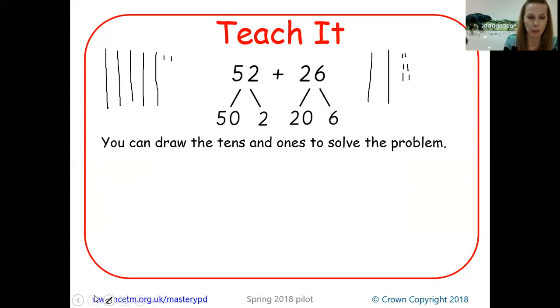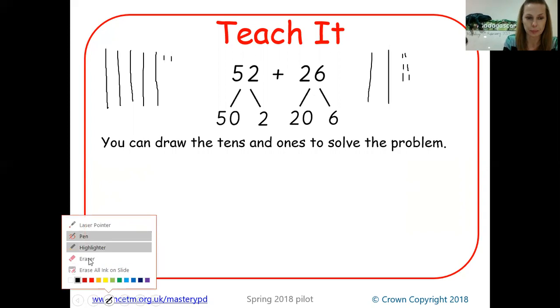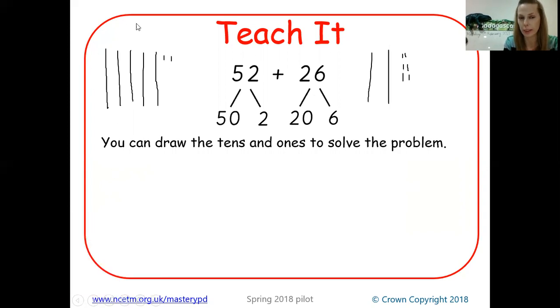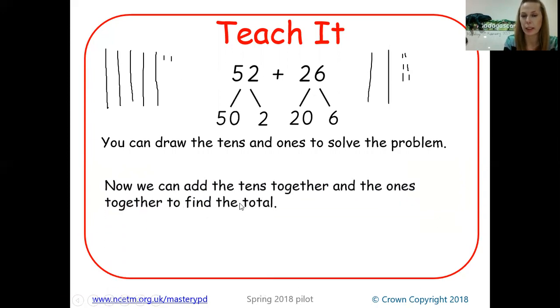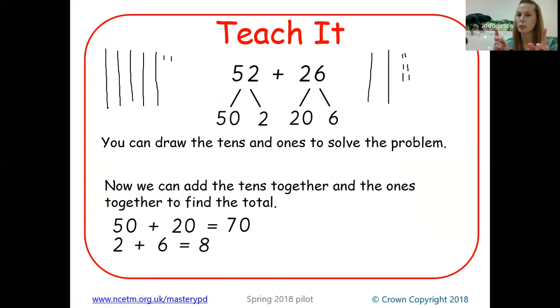Okay, and then I'm going to add it all together. Okay, so I know I've got 50 here, so 50, 60, 70. So 50 add 20 equals 70. And then I'm going to add my 1s together. So I've got 2 here and 6 here. So 2 add 6 equals, I think it's easier to switch them over because addition is commutative, just like multiplication is. So if I start with 6 and add my 2 1s, I've got 6, 7, 8. That's easier, isn't it, than counting on 6? You might already know that 2 add 6 equals 8. And then I'm going to put my 2 answers together.